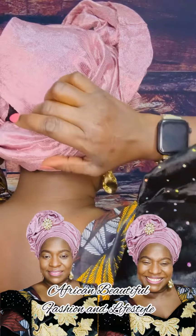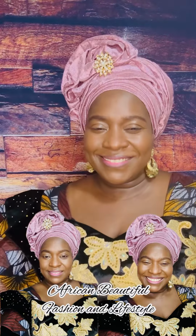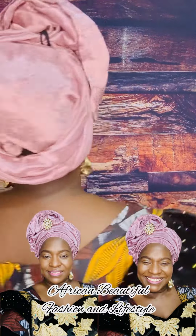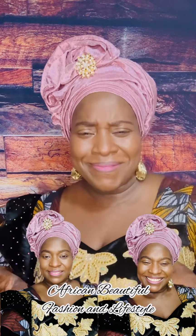So I'm just going to cover up the back and use a pin to hold it in place. If you're wearing like a ponytail, you might want to leave that back open. And that's it. It is as simple as ABC.